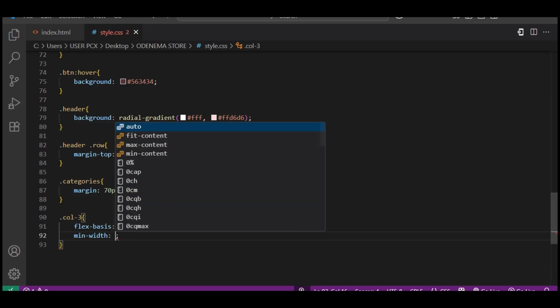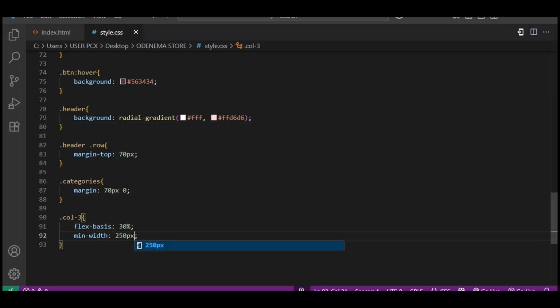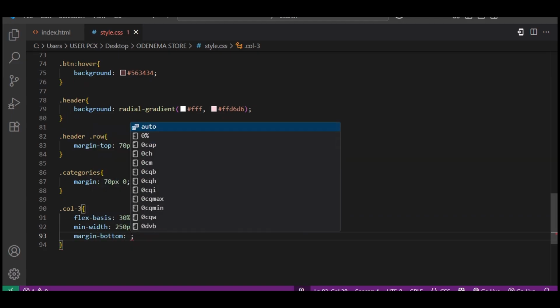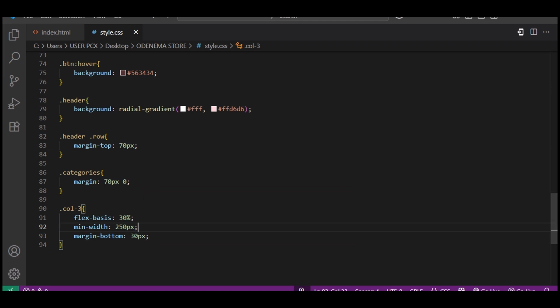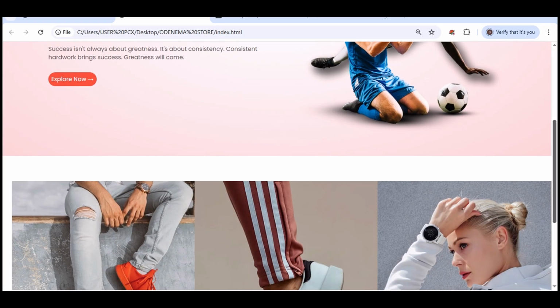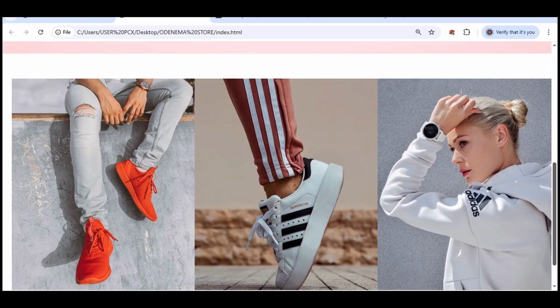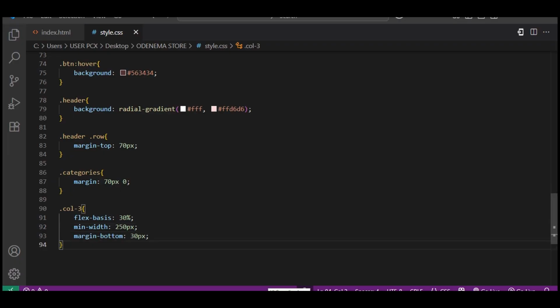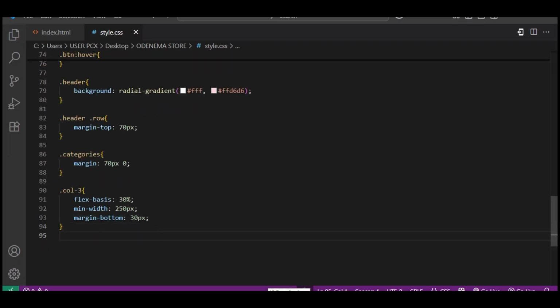So minimum width should be 250 pixel. So margin bottom. So refresh, you can see that it's taking up a particular row right now, and we've given it a minimum width, and the flex basis is 30%.